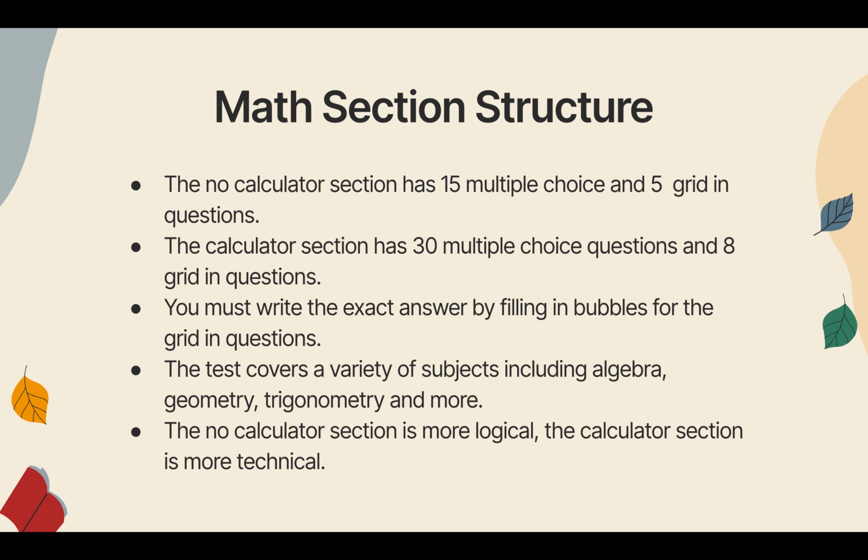The calculator section has 30 multiple choice questions and 8 grid-in questions. Like I said before, you need to write the exact answer in by filling the bubbles. And the test covers a variety of subjects, including algebra, geometry, trigonometry, and more. Just a quick overview is that the no calculator section is more logical, so the questions might seem a little bit harder, but the calculator section is more technical, meaning the math abstractness isn't as hard, but there's more work you need to do a lot of the time.